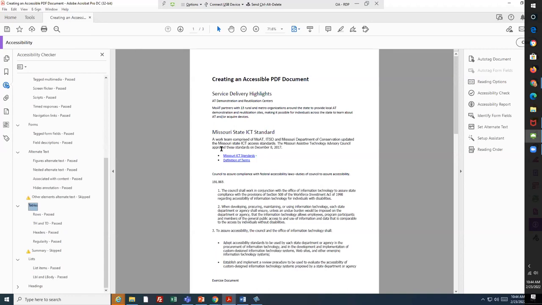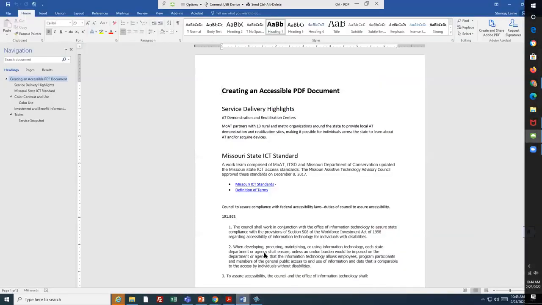If, for example, I had just taken a couple of asterisks here and didn't format this as a bulleted list in Word, most likely PDF would have caught that and went, I think this isn't formatted properly. And it would have flagged it here under lists and gone, it looks like you've got some things to fix here. Because if you just put it in manually, you create something that looks like bullets, but it's not really formatted. And I'll hop back over here.